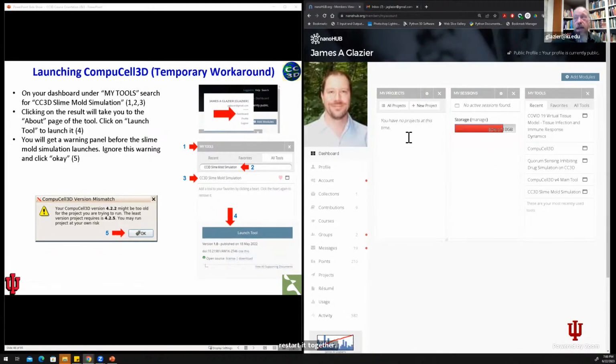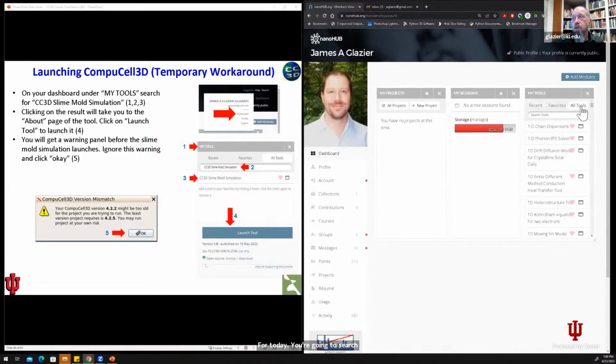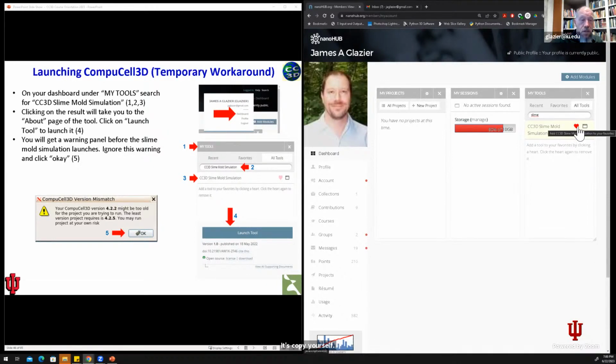For today, you're going to search for the slime mold tool. Go to all tools. In the search bar, type slime. There's only one nanoHub tool called slime. It's CompuCell3D, CC3D slime mold simulation. Hit the heart to bookmark it so you have it available to you afterwards.